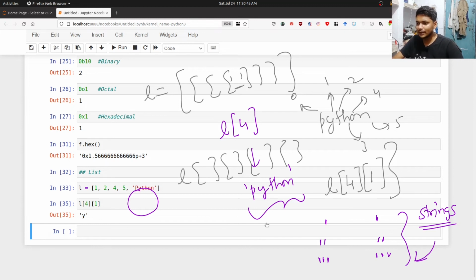Similar to this, there is one more thing: this indexing can also be reversed for your iterables. That means if I have this L, I can also write the indexing as -1. Why -1? We are asking for Python. So you can think about it in this way.